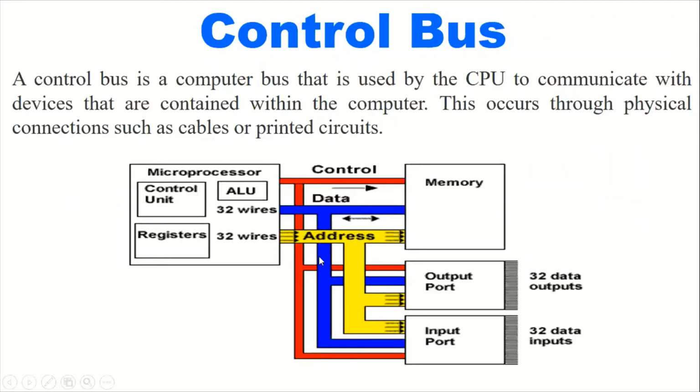We can see there is a control bus prominent on the top, and this one is a memory area, and this one is a microprocessor area. The microprocessor has a control unit, ALU (arithmetic logic unit), and different registers. Registers are temporary storage areas, and we can see them in different colors. Red is the control bus, blue is the data bus, and yellow is the address bus. And we have different input output ports, with different capacities of data. They are 32 bits. They can travel 32 bits of data at a time.